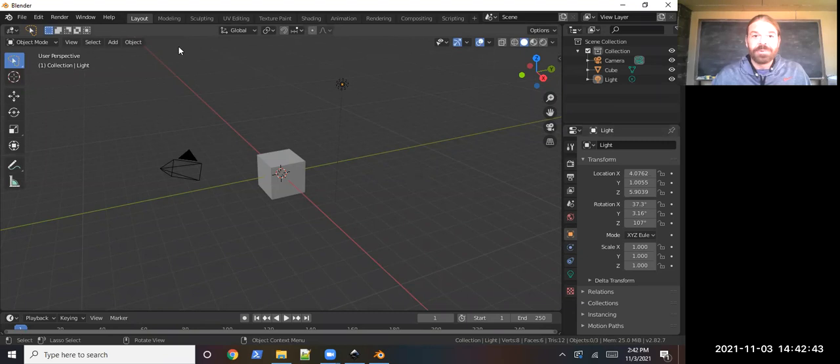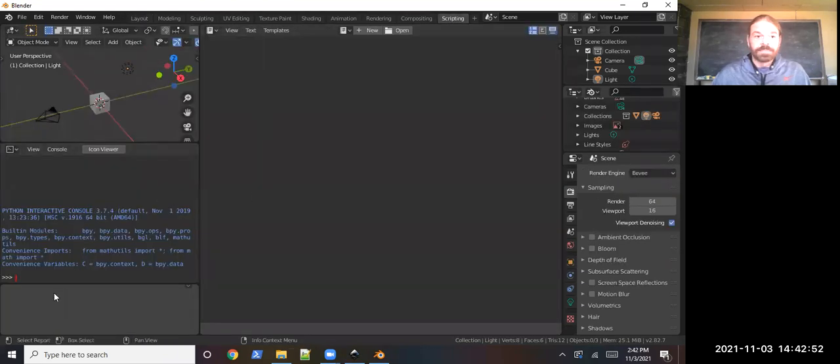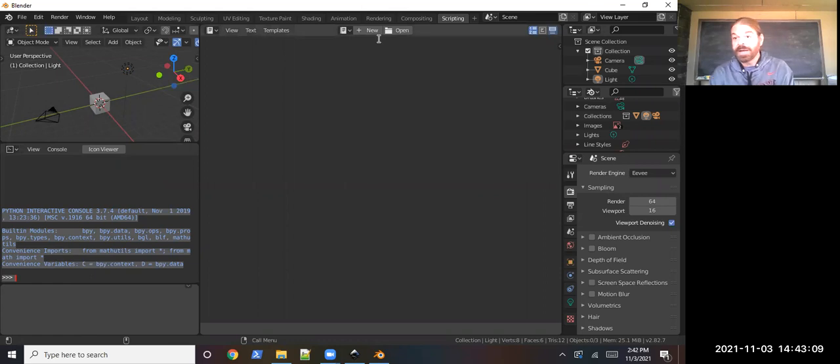I guess one that I do want to point out before we get too far is up here in these tabs. You'll see one that says scripting. This terminal should look somewhat familiar, right? We just spent a couple weeks with something in Python. So Blender is created entirely in Python. And as such, when we make new plugins or write simple scripts for our own thing, they're done in Python.